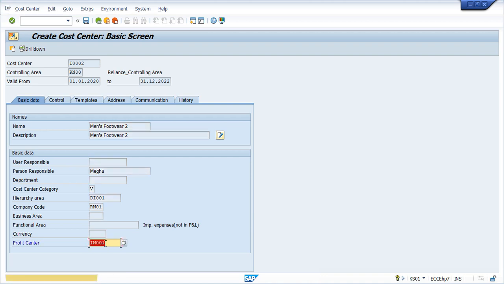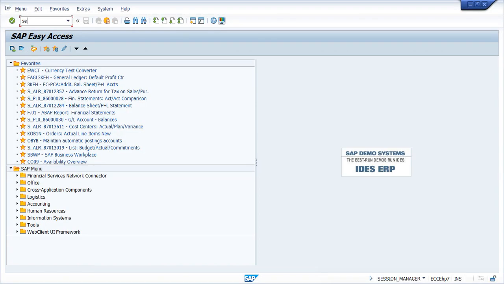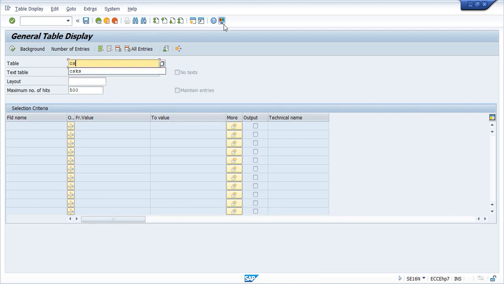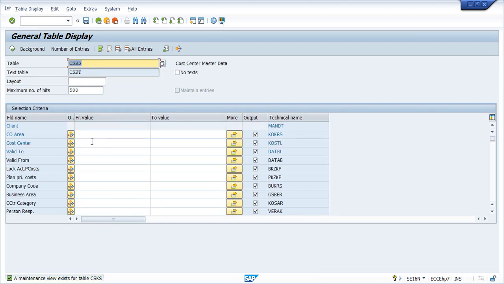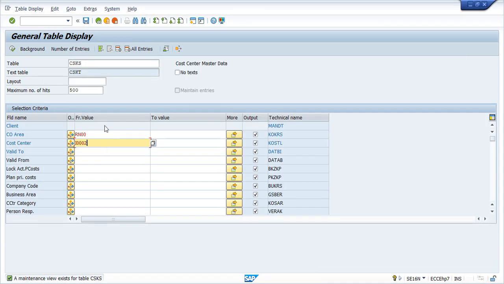Press enter. I have not yet saved this, so go to the table SE16N, CSKS. This is my controlling area RN00, and I want to give the cost center I0002, execute.